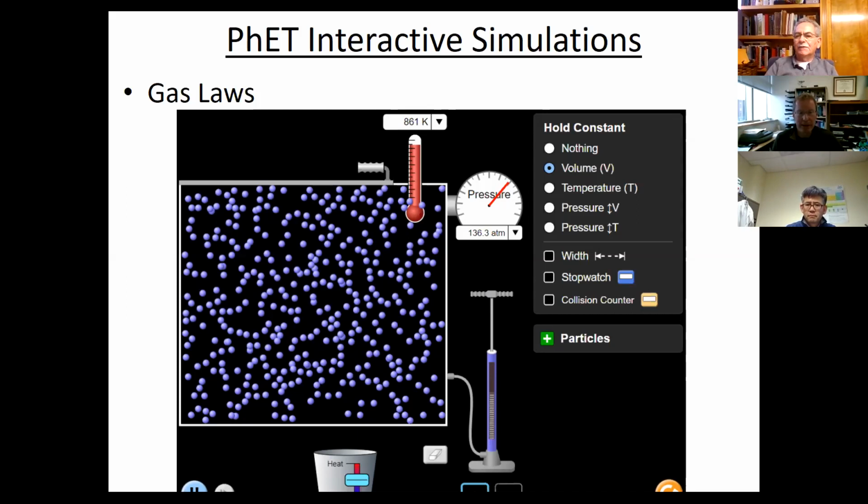What I'll do in lecture, I'll be showing this, and I'll split the screen so I have Excel on one half and the simulation running on the other half. In real time, we'll collect data, and I'll ask the students, well, what should we do next? And of course, they want you to fill the thing up with as much gas as you can and heat it up. And you do that, and the top will blow off, and they like that. But you get them back to actually doing a virtual experiment, collecting data. And once you show the various gas laws, then it's a simple manipulation to get to the ideal gas law, so they can see maybe a little bit better where that comes from.